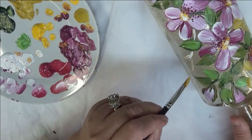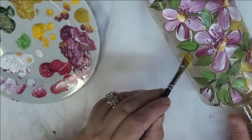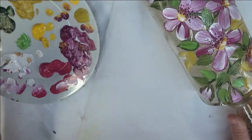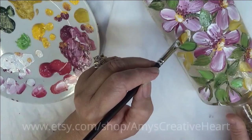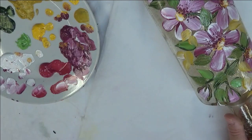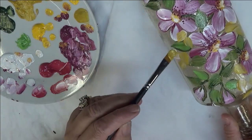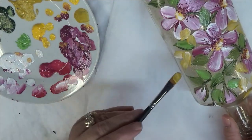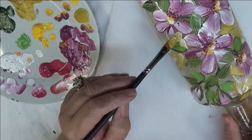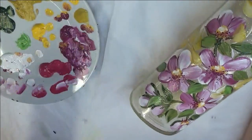And you can wave the branches a little bit so that they're not just completely straight. Put a little curve into them. I'm going to keep getting green in there because I'm going over it. But it's almost a replacement for putting in different flowers with this, because I didn't add any other flowers in.